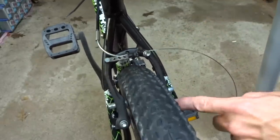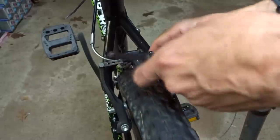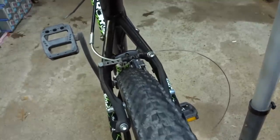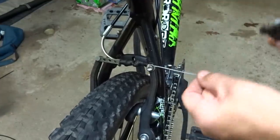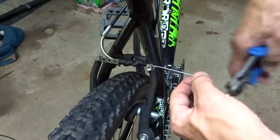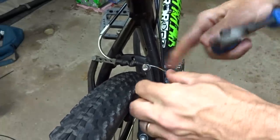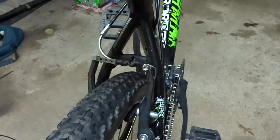Like that. I want to make sure that the brake lever does not bottom out, and I got good movement on both sides here. So I'm going to tighten this down here like this. Test it again. And that looks pretty good. And clip the cable there. Get a little cable crimping thing here and crimp that on like this. It'll keep the cable from fraying or poking anybody. And then I'm just going to kind of shove this back behind like that.